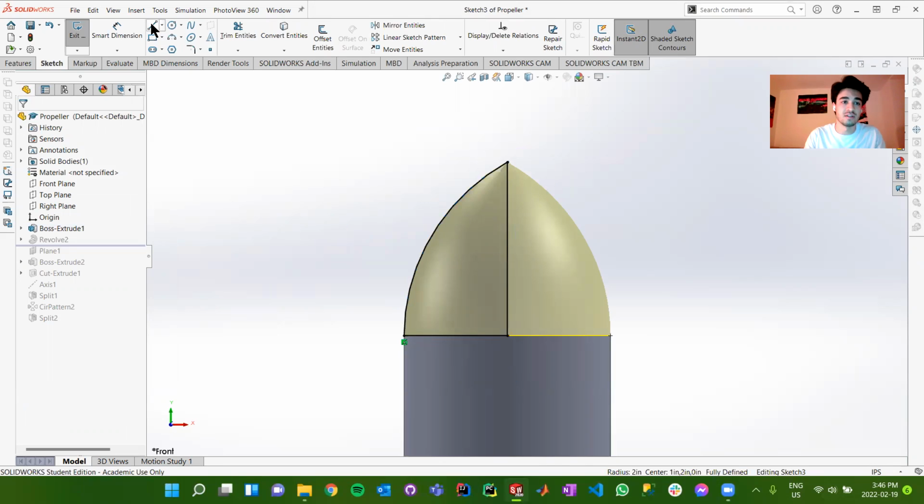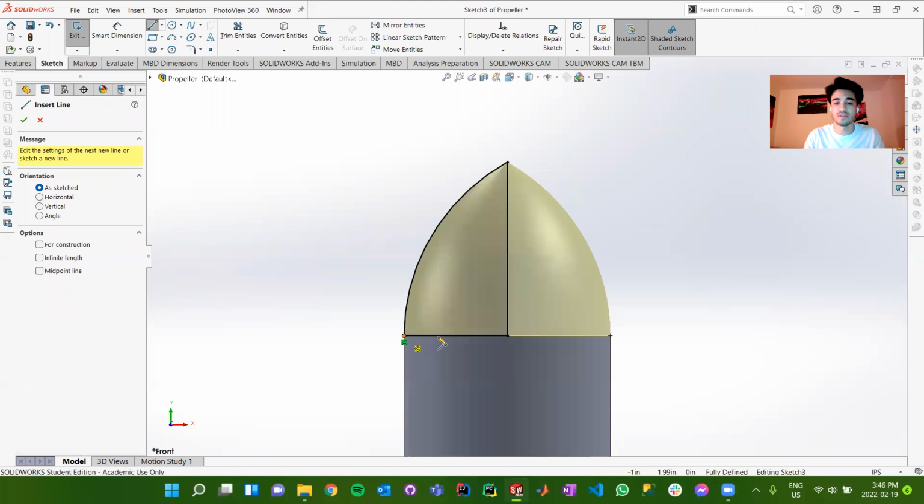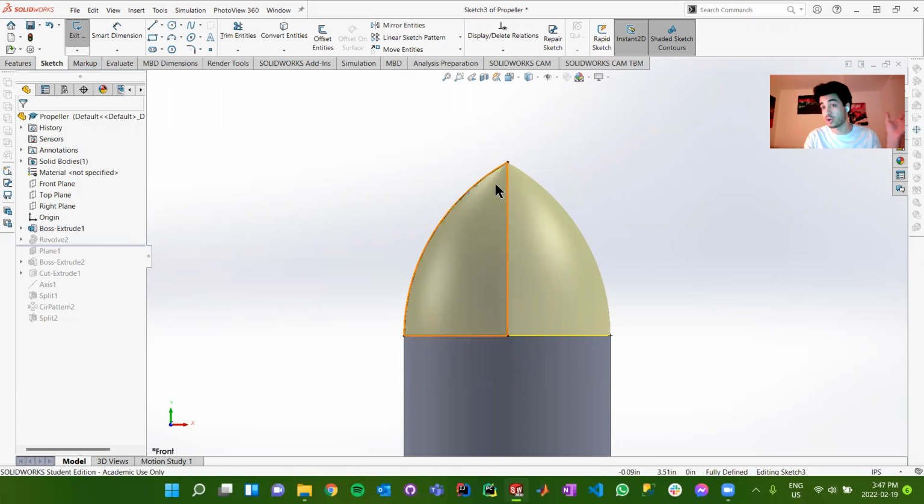You can take a line and draw 2 different lines, one leading up to the center of the cylinder, one going up however much you want it to. I gave this sketch arbitrary dimensions. I just went with whatever looked the most aesthetically realistic to me.